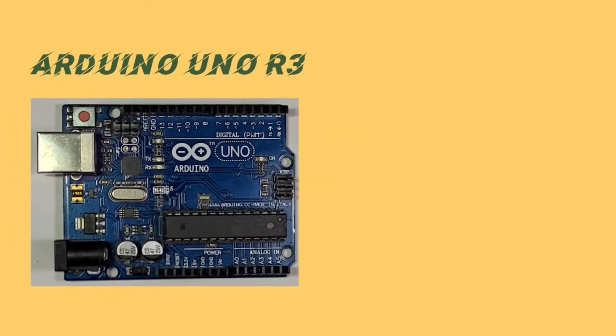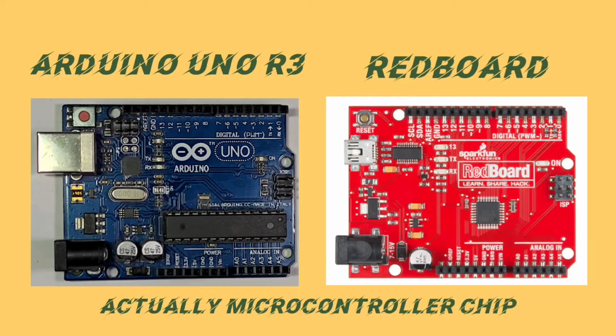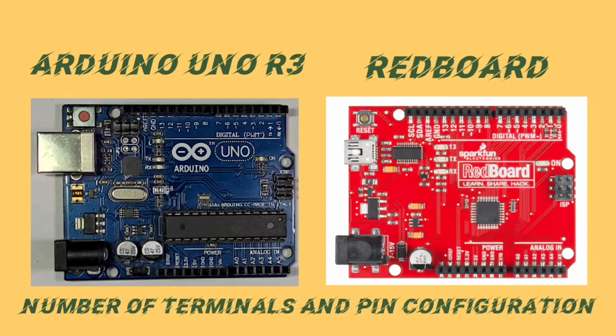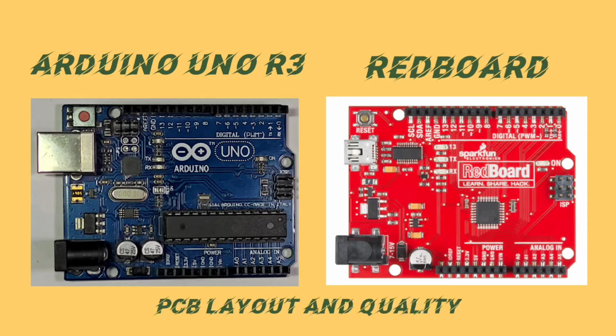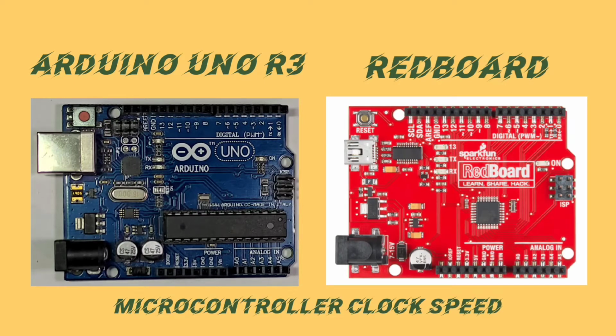In this video, I will discuss the similarities and differences of Arduino Uno R3 and the Redboard. I will compare and contrast their actual microcontroller chip, their actual included USB controller, number of terminals and pin configuration, other components, PCB layout and quality, memory size, and microcontroller clock speed.